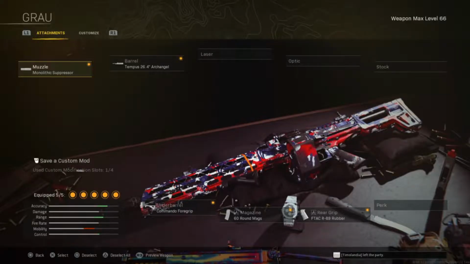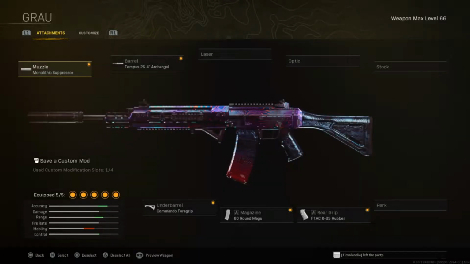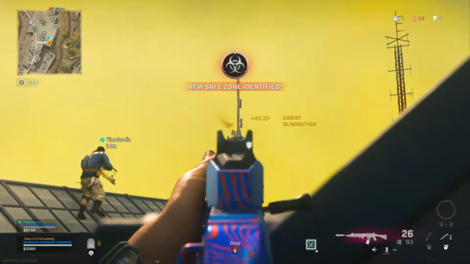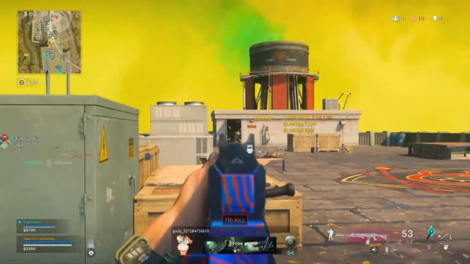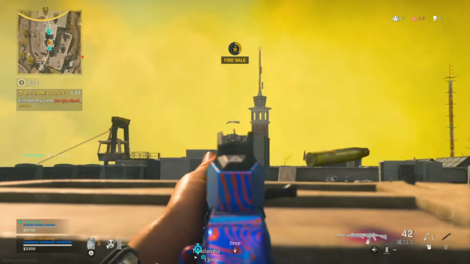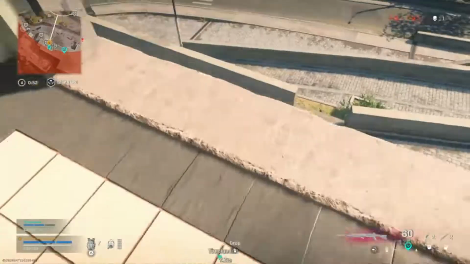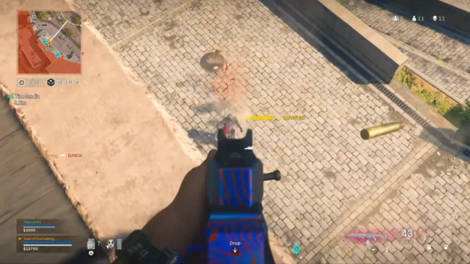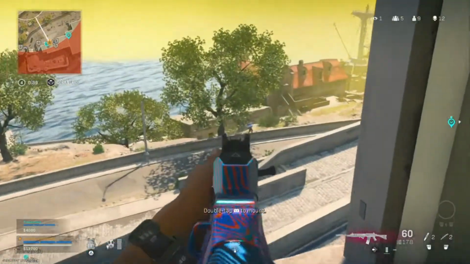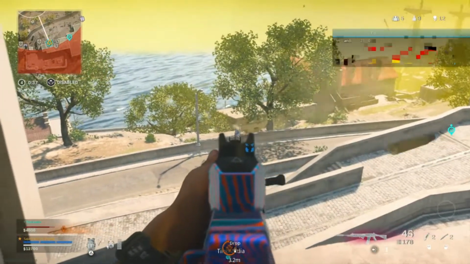Now, moving into the classic, you know, the king of iron sights, the Grau, running pretty much the standard meta build that you can for the Grau, and you know how it is. This Grau has the cleanest iron sights in the game, I would say by far, and it's one of the most consistent weapons for long range engagements, even while using a fantastic iron sight to it. So there you have it for the Grau, the OG Modern Warfare long range assault rifle.